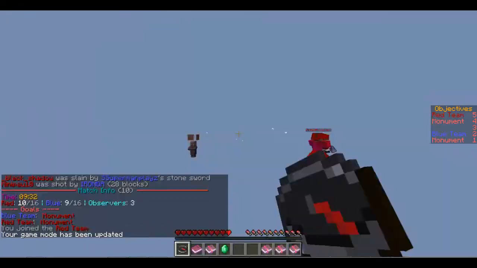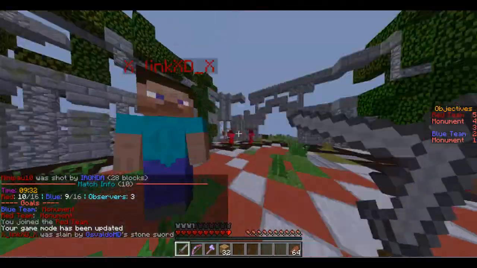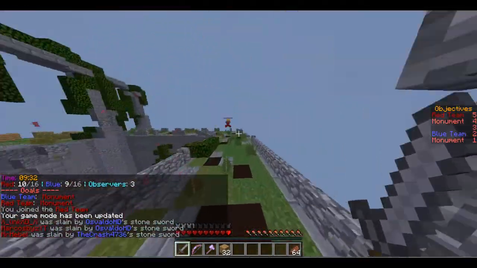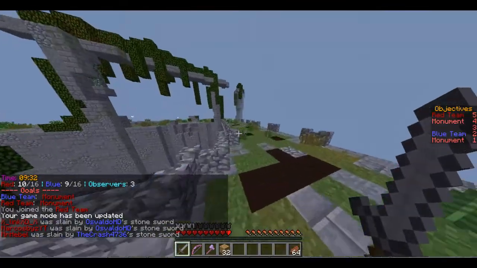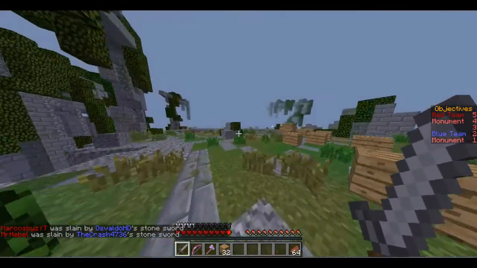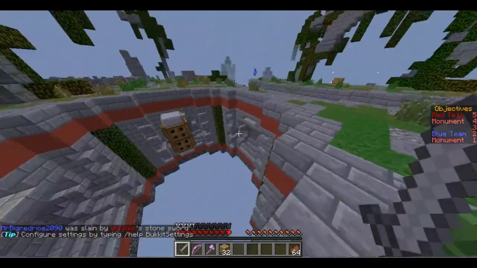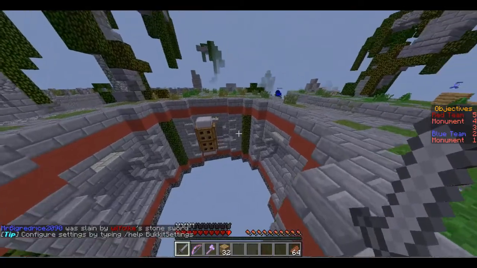Wait, so the point of this one is each team has a monument on their side, and the other team tries to destroy it, and the first one to destroy it wins. Michael and I are really good at this. I am somewhat good at it. Okay, so here's the monument. The other team has to come over here and destroy it.